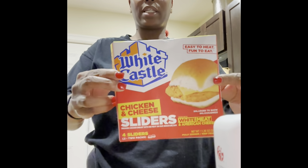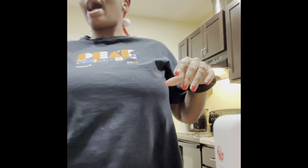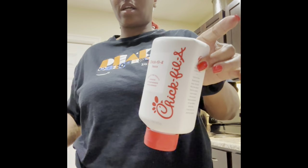Also what we're doing is we are eating these. We're about to try these White Castle chicken sliders, and y'all know I'm a little extra, so what did I do? I got some pepper jack cheese, and then we got the Chick-fil-A sauce, and I got a little bit of cayenne pepper to make it like a spicy chicken sandwich with the pepper jack cheese. Get down. And then we're gonna try it with the honey mustard. I don't even usually like honey mustard on my sandwiches, but I'm gonna try it.